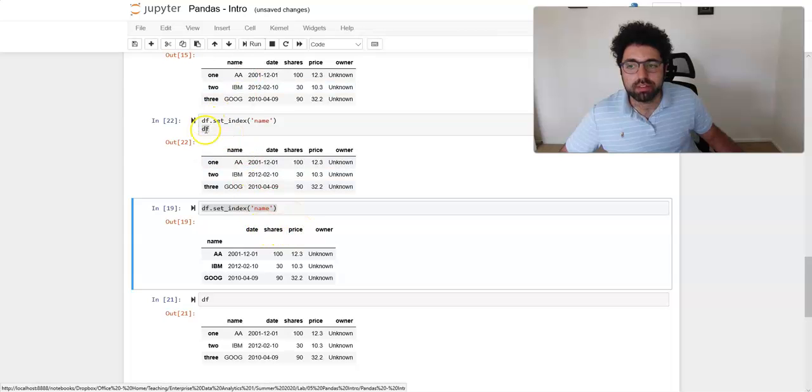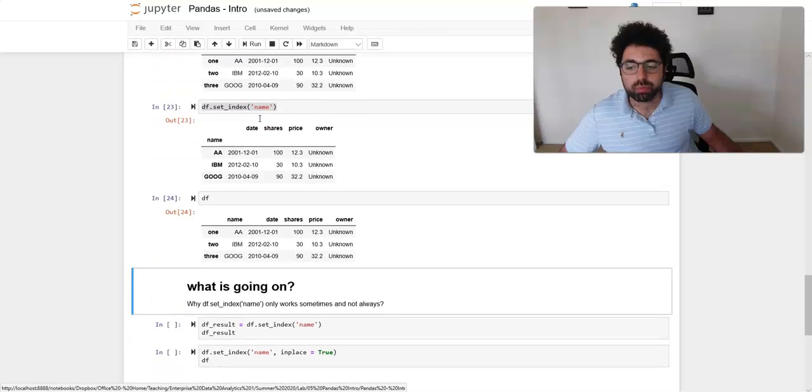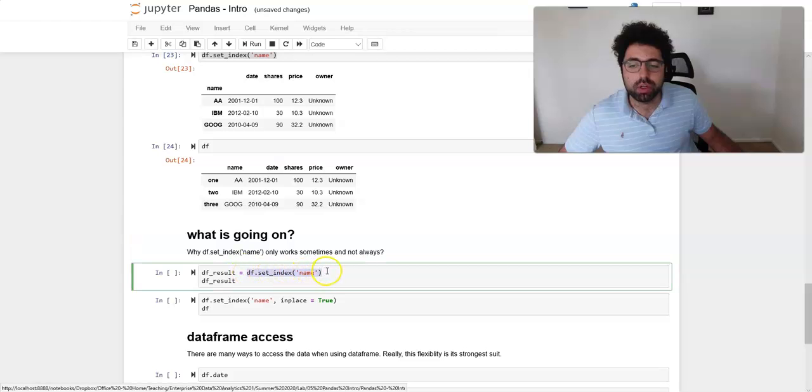But once I do this, since there is no other printing here, it will print out the output of this function. So now I can see it. But still, that does not mean that the df has actually been changed. So to resolve this, there are two ways. Once you run the function, you could say, okay, I want the df to be recorded in itself. Whatever you're spitting out, put that in yourself. And then once I run this, now it works.